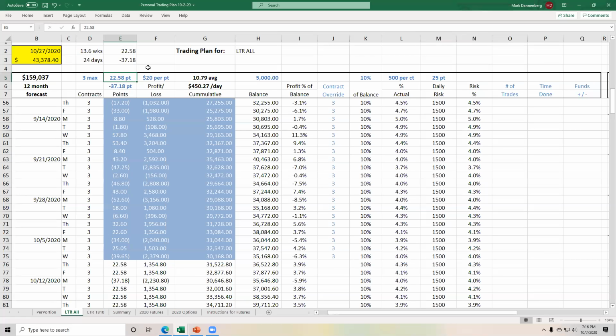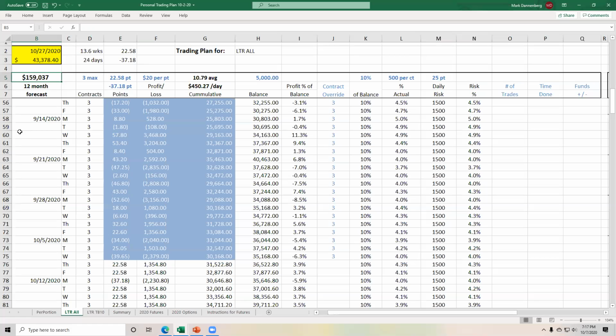let's just plug that in and let's see what that projection is, because we know that going forward, if our run rate is replicated, meaning this may be a lower than satisfying run rate of winning days and higher run rate of losing days, if that is your opinion, that you still end up with a 12-month forecast of about $159,000.